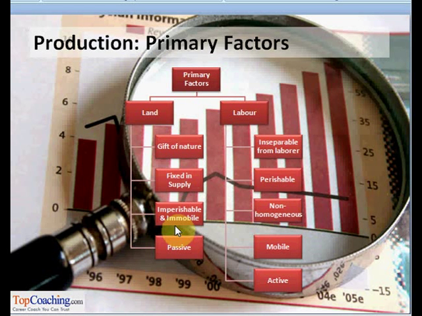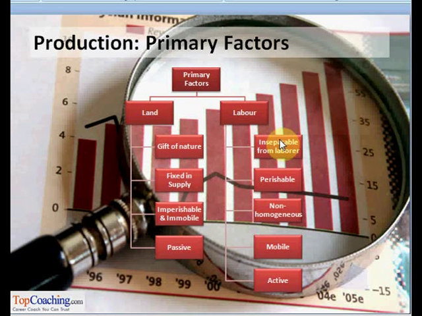Land is considered as a passive factor of production because it cannot produce anything by itself. The land also varies in fertility and therefore it's non-homogeneous. Another primary factor of production is labor. Labor has some important and unique characteristics as a primary factor of production. First of all, labor is inseparable from the laborer as the labor work has to be delivered in person by the laborer. Also, the laborer sells his services for a specific period of time and not himself.